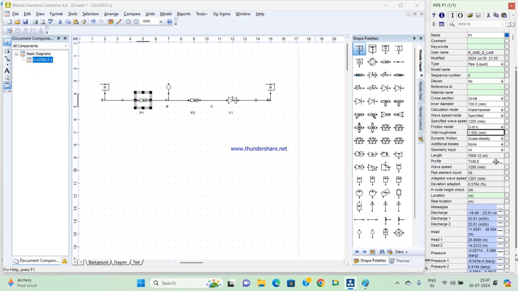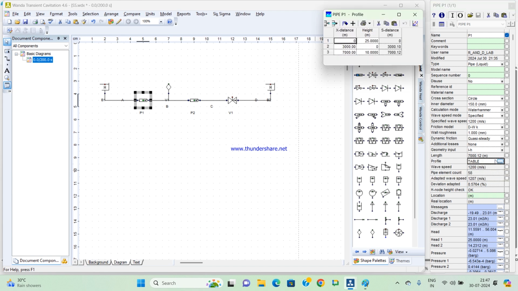And as I told, here you have to select the input geometry, because the profile is not horizontal or vertical, so the LH profile is to be selected, and the table is given here. You see, at length 0 the reservoir head is 25.